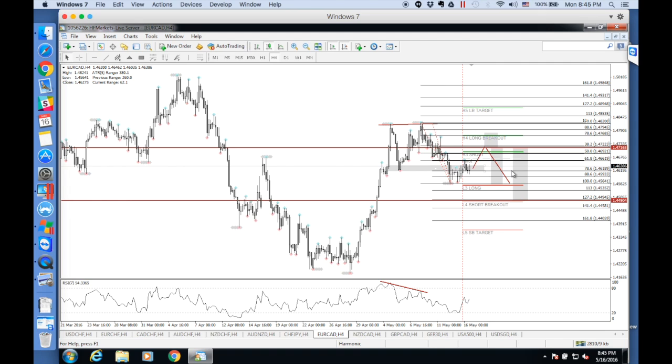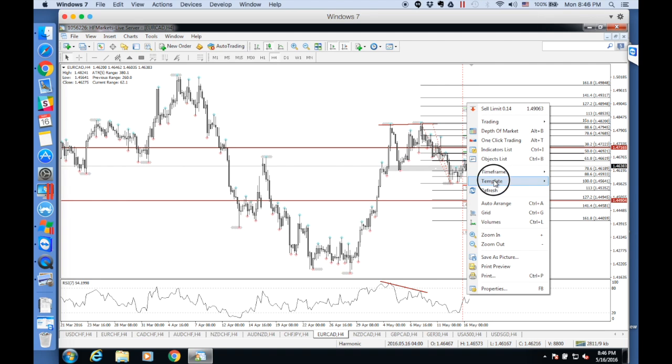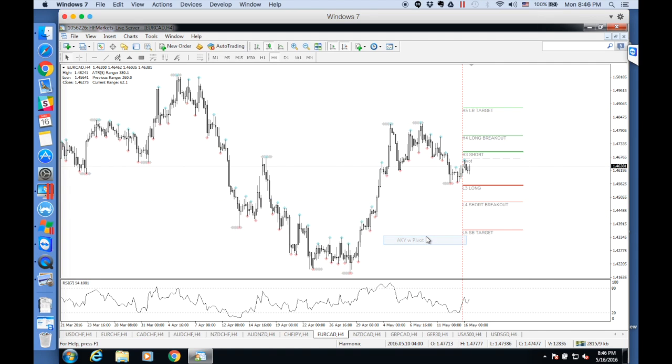Okay, so that's how we can do it. And if you look at this, let me clear the chart. Because there is a high impact news, we can trade the fourth strategy that we have, which is a breakout trade. Okay, because there is one high here and one low here, right?